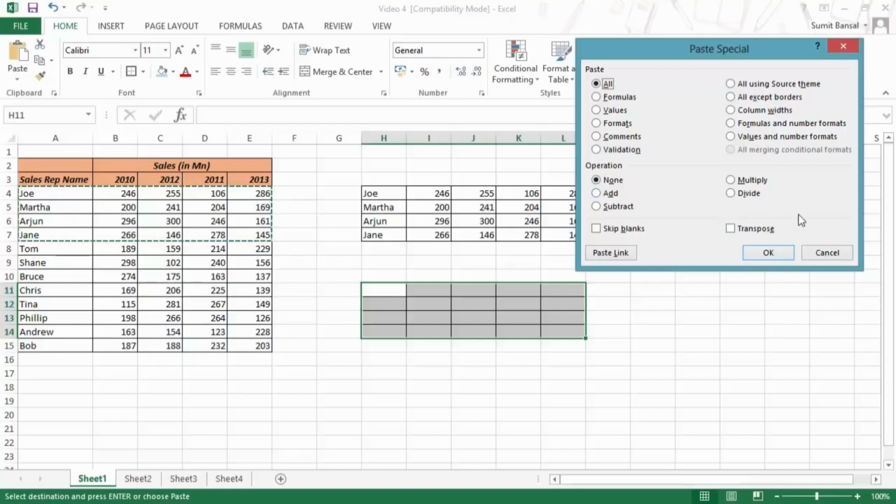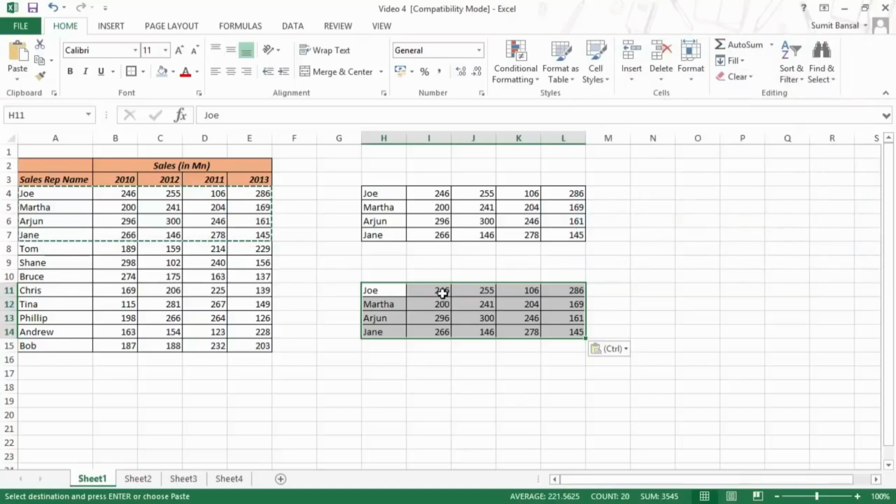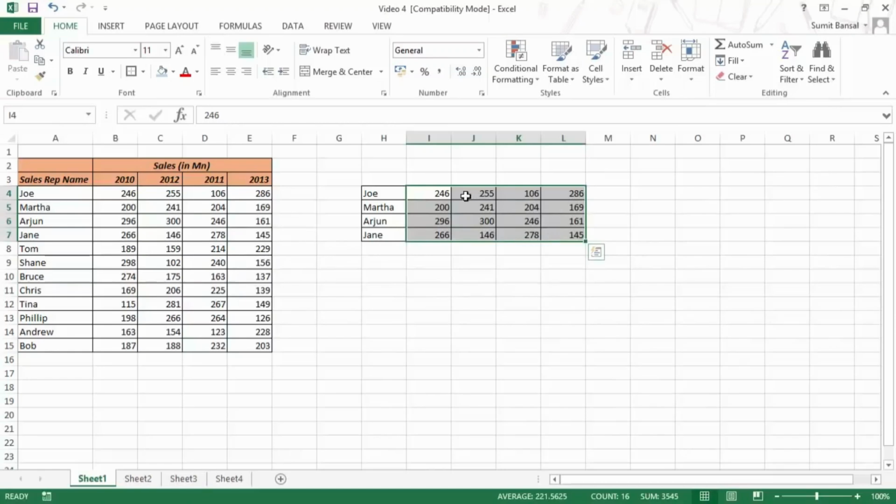Now let me come to the operation part of paste special. For example, say I have, let me clear this data first, and I would use this data set. For example, let's say I have these numbers here, but your boss says that I understand this is 246 million, but I want this entire number. So I would want everything here starting from all the zeros. So to do that, you would use, so this is 1000, 10,000, 100,000, million. You would have to multiply these numbers, and you want to multiply these numbers with all these cells.